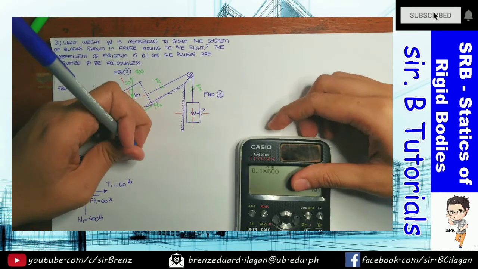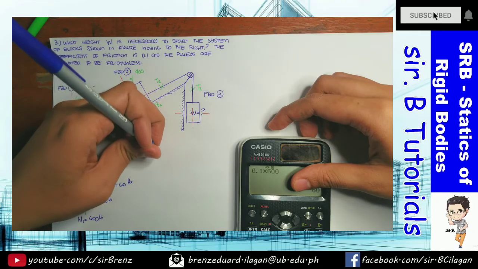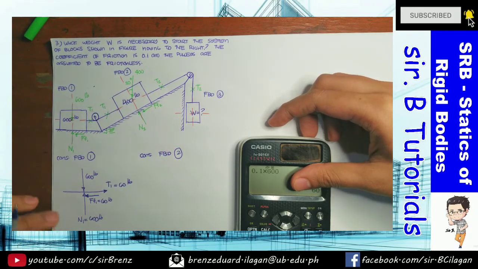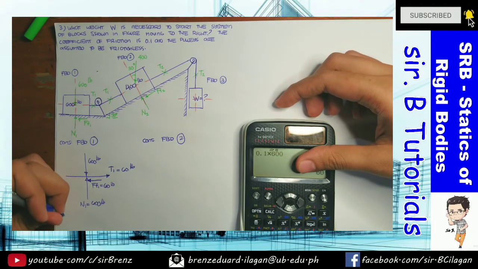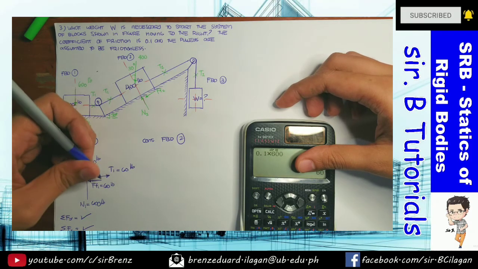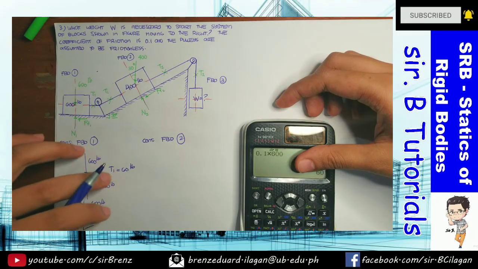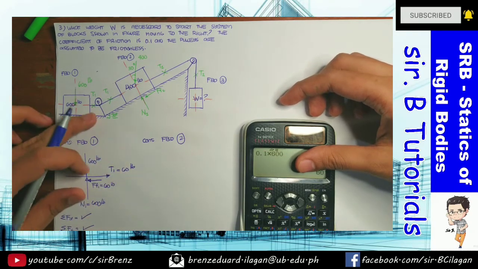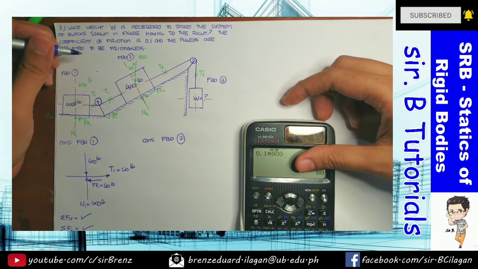Okay, so this time we will now consider FBD2. Okay ha, ganun lang ha. Summation of forces Y and summation of forces X, malalaman mo yung mga unknown values. But ito, through analysis alone, by titig method, ito yung mga lumabas na value. So, sanayin nyo na rin na nagtititig method. Okay?